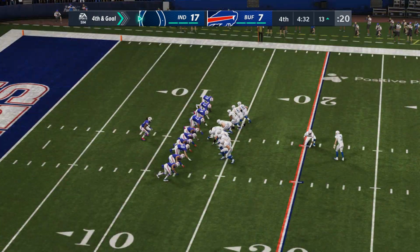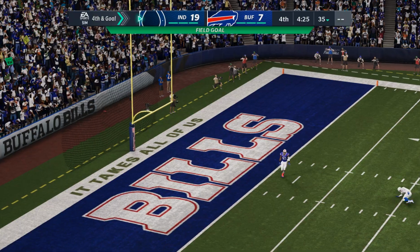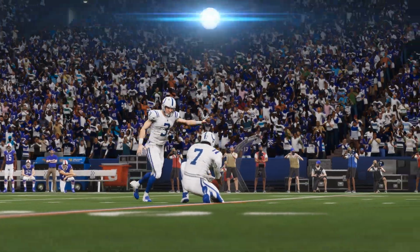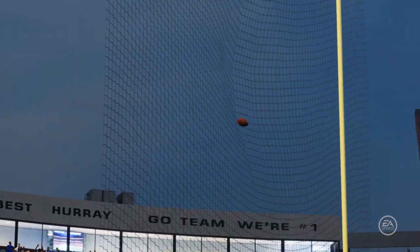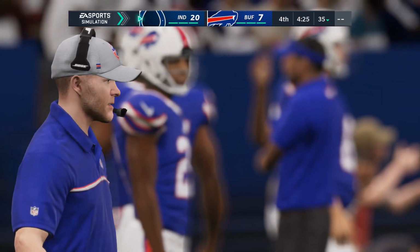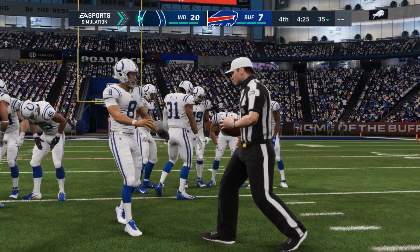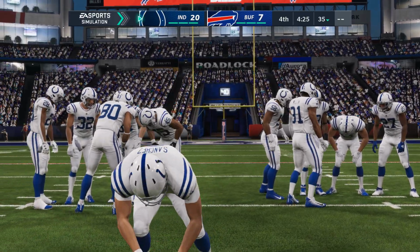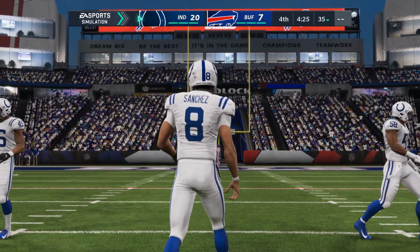So on 4th down, out trots the kicker in a big spot here. Blankenship's kick is good. And that will open the lead up now to 20-7. So they settle for just the 3, but clearly right now anything helps trying to salt this one away in the 4th. Without a doubt, obviously a touchdown probably would have been the final nail to finish this thing off, but they still ate up time, got points. So while it's not mission accomplished, it's darn close.